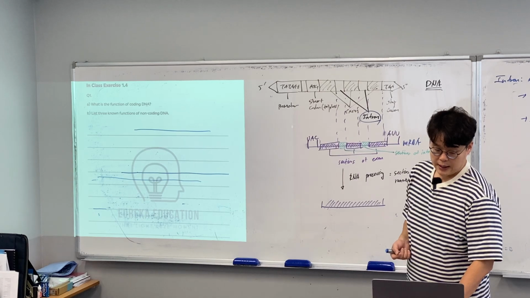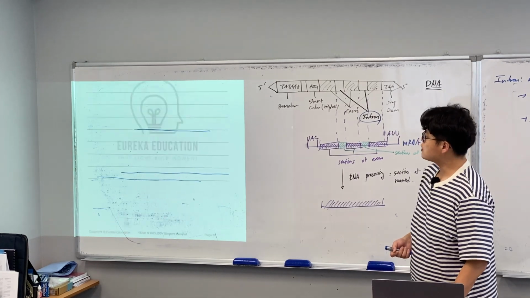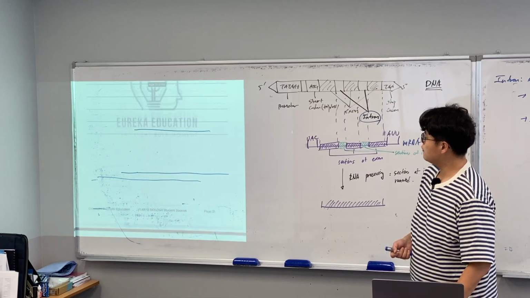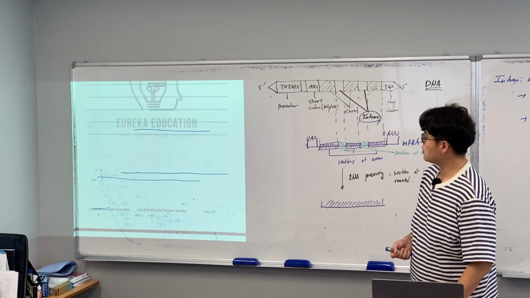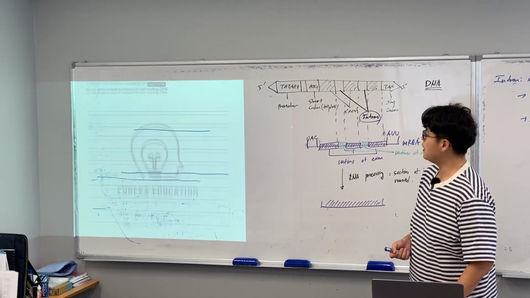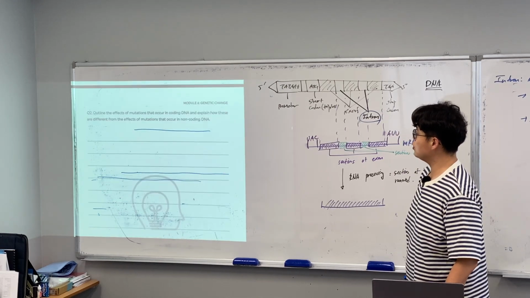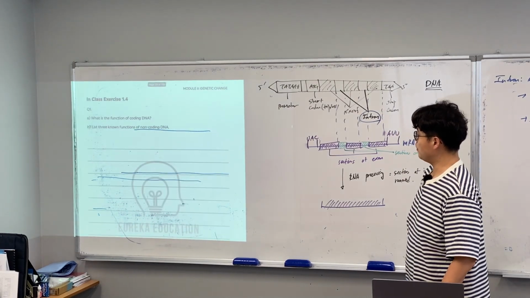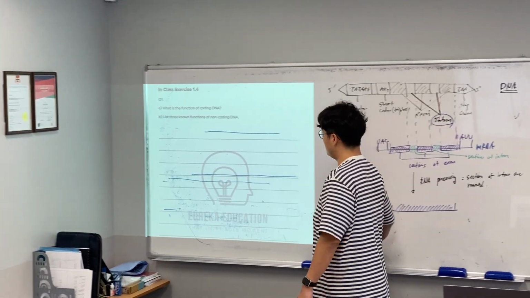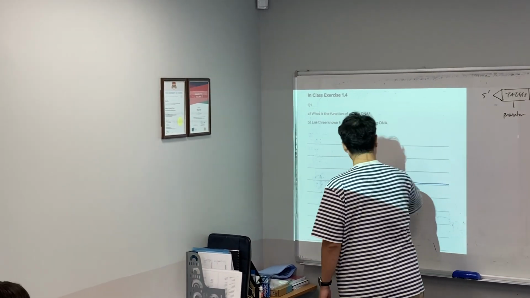Okay, so let's answer these questions. I give you question 1, question 2, there are 3, 4 questions. Could you answer questions 1 and 2 by referring to what we learned about coding and non-coding DNAs? And I'll go through answers 1, 2, 3, 4 together then. Yes, you can.